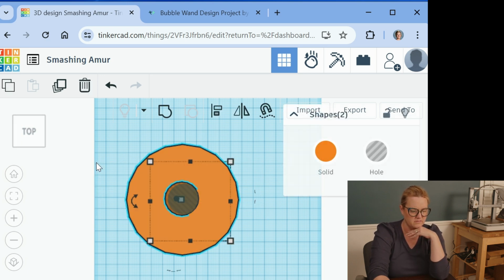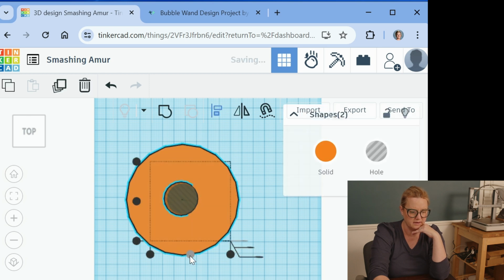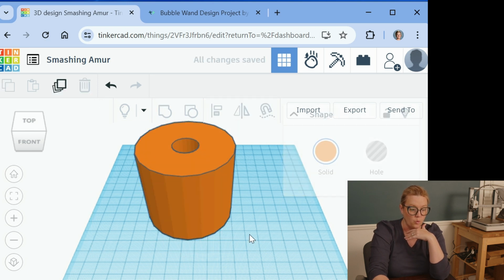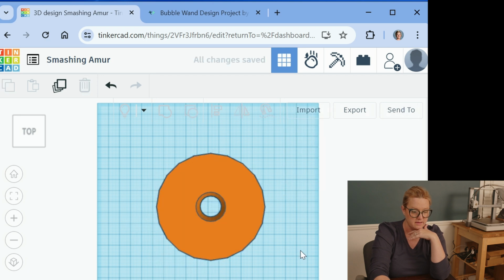It's close to being centered, but I don't think it's completely centered. Let's see, align, centered, no, centered. Maybe that is centered. Well, I guess it is. So it's centered on the vertical and it's centered on the horizontal. Now when I group them, there we go. Now it's a hole that's centered.